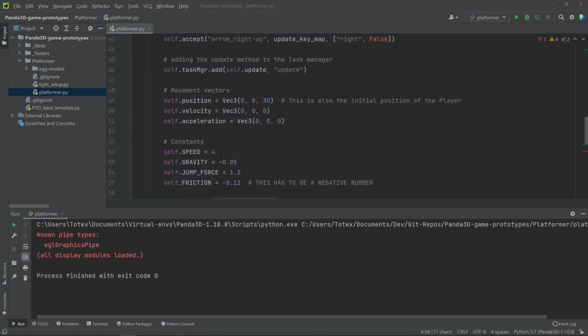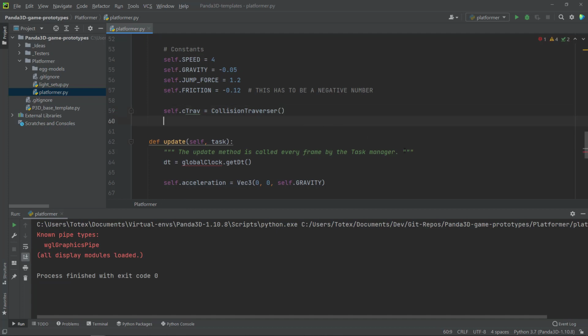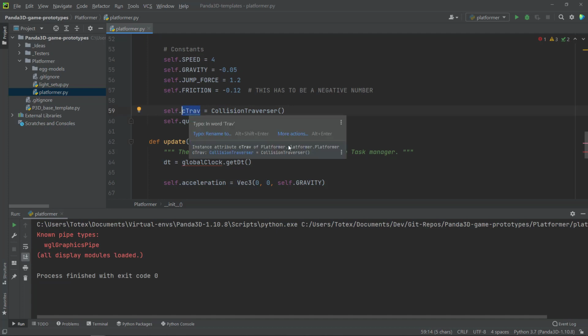So now that we have instantiated a CollisionTraverser object, the next thing we have to create is the collision handler queue. So I'm just going to copy it here. I'm going to name it self.queue, which will be equal to CollisionHandlerQueue. And one more piece of information, the collision traverser object should be named like this: cTrav with a capital T, otherwise it won't work.